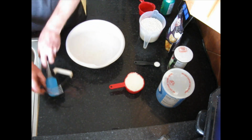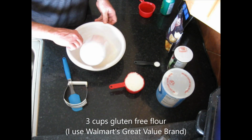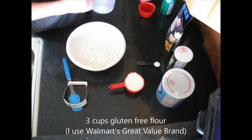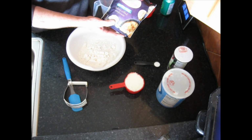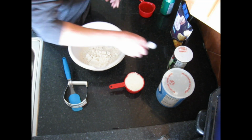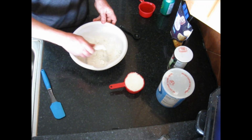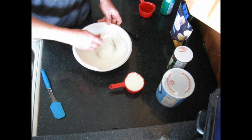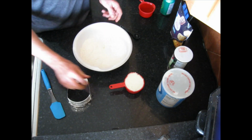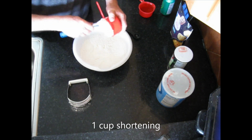First of all, we're going to start with 3 cups of all-purpose gluten-free flour. This is the Walmart brand, Great Value. You can add to it 1 teaspoon of salt. Give that a bit of a mix. And then 1 cup of vegetable shortening.